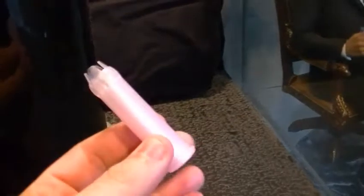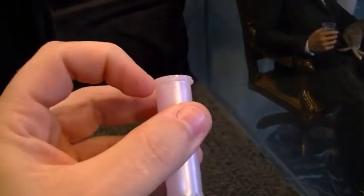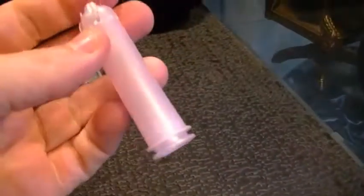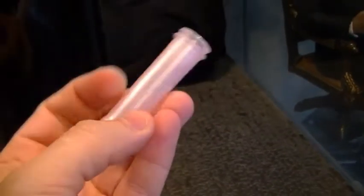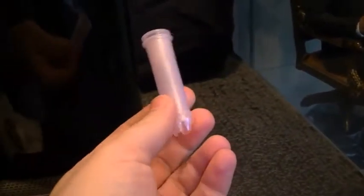You get this - there's articulation through this, it actually looks like some kind of sheath for a sword, or his club. I can't open it one-handed, but yeah you get that. I think you would attach that to the side and put his club on the inside of that - that's a really nice piece.